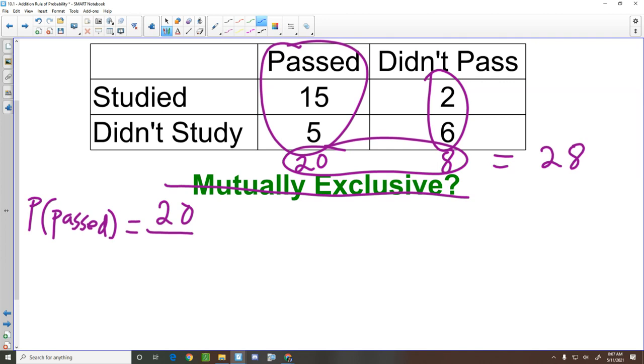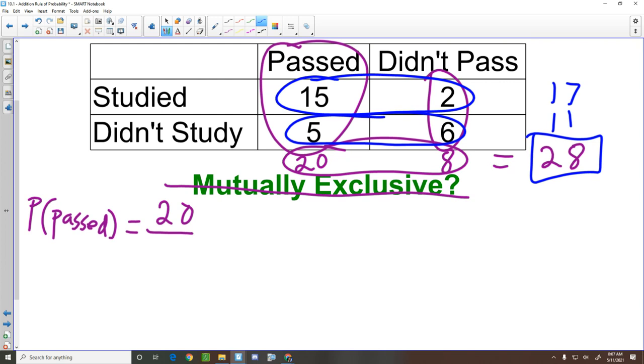If you look at the rows instead, you'd get the same number. So if I take my whole class, some students studied, some of them didn't study, right? If I add up all the students who studied, well, 15 plus 2 is 17. And some of the students didn't study, that was 11. And if I add that up, well, 17 plus 11 is also 28. So you look at the two possibilities. Each student is in a group. Either you studied or you didn't study. How many total was that? Or you were in a group that passed or didn't pass. What's the total when you add up all the students who passed with all the students who didn't pass?